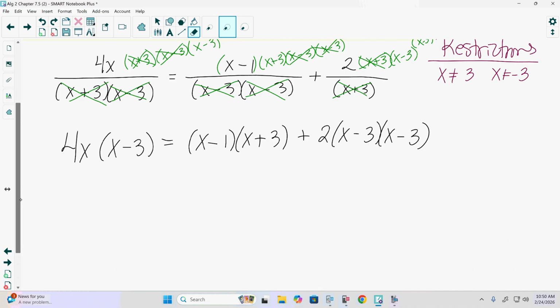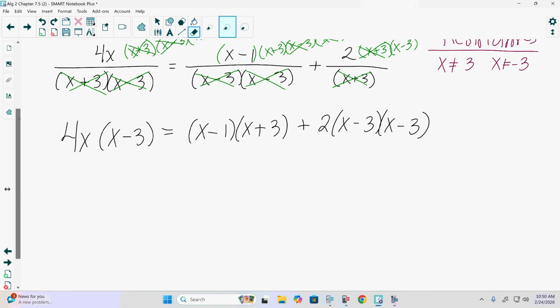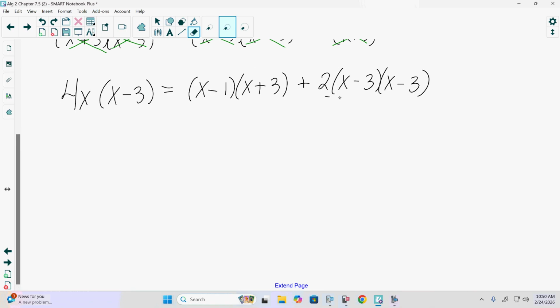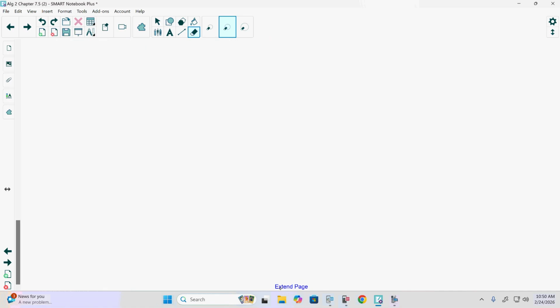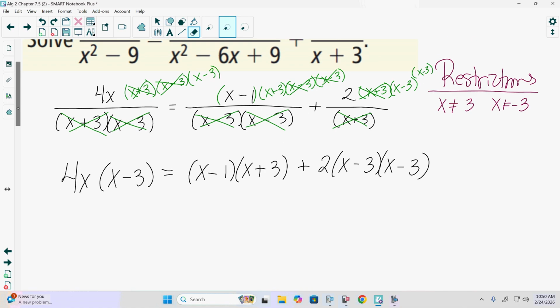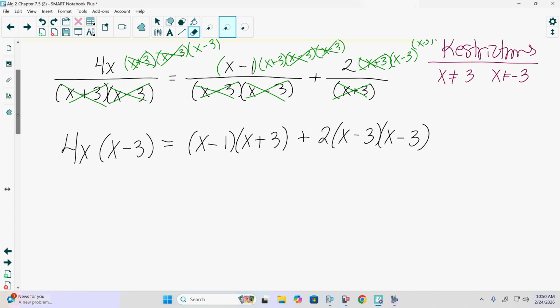So we could rewrite x minus 3 times x minus 3 as x minus 3 squared, but we will need to multiply them out. So we could rewrite this as a single set of parentheses squared, but at this point it might be a little bit nicer to leave it as x minus 3 times x minus 3, since we will have to multiply. Any other questions? Yes. Mm-hmm.